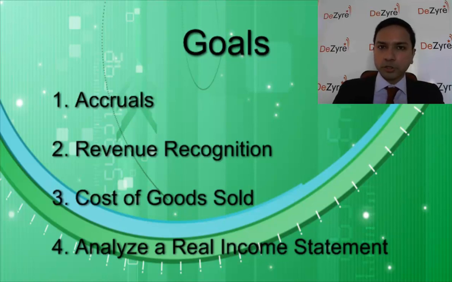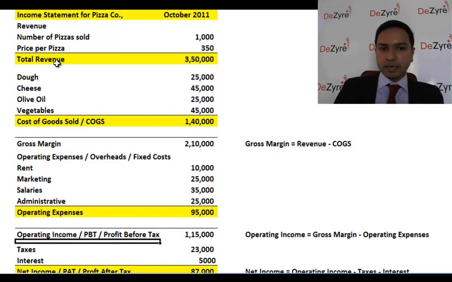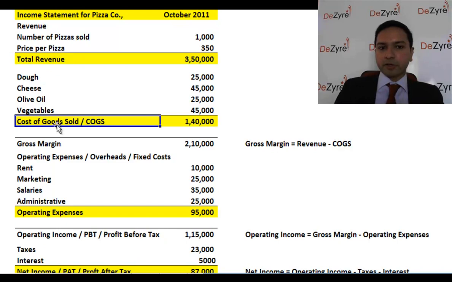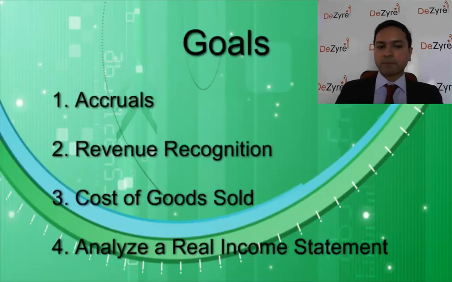In this class, we'll also discuss some special cases of cost of goods sold. You remember this number right here, the number which you subtract from your revenue to get your gross margin. We're going to explore a couple of special cases of our cost of goods sold, the amount of money that a company uses to make its products. And then finally, we're going to wind up the session. Hopefully, we'll have time before the session is over to explore how to analyze a company's income statement by using some financial ratios and how decisions are made. We're going to explore that as well.